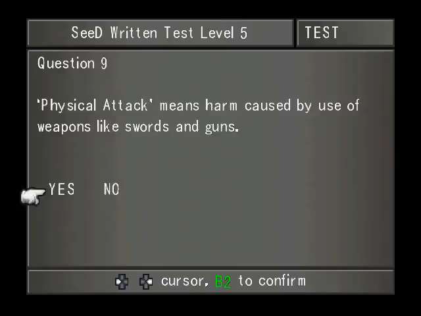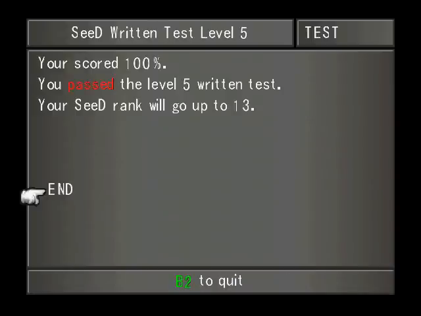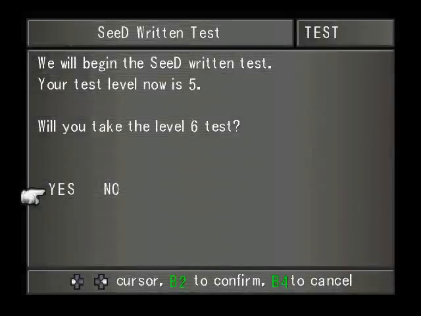Physical attack means harm caused by the use of weapons like swords and guns. Yep. You can steal a steel pipe from a Wendigo. Whoa. That's like... Damn, I'm just gonna gamble with yes. Good. I had no idea about that one.